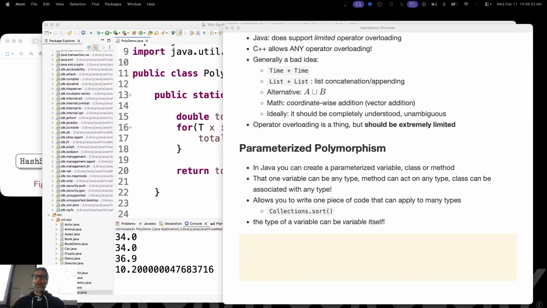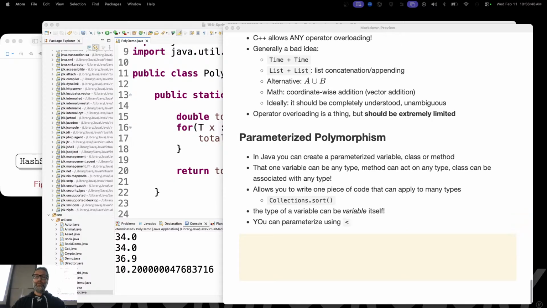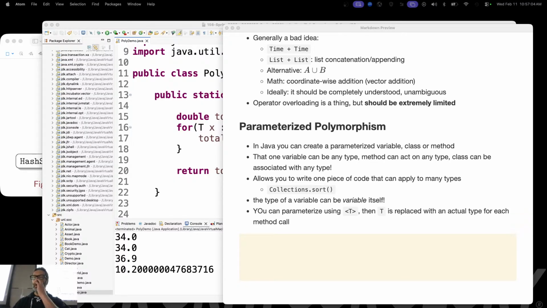You can parameterize using, say, t. Then t is replaced with an actual type for each method call. You can think of it that way. It's not exactly how it works, but that's the idea.